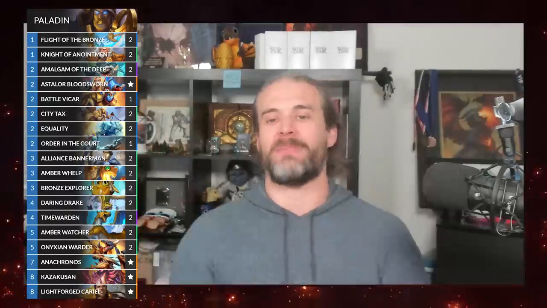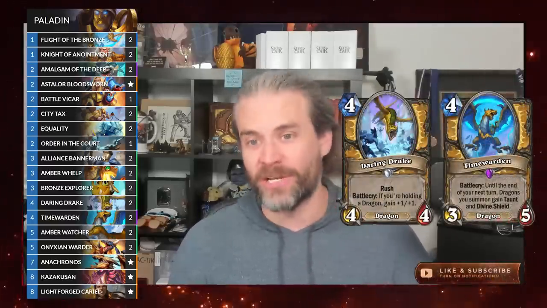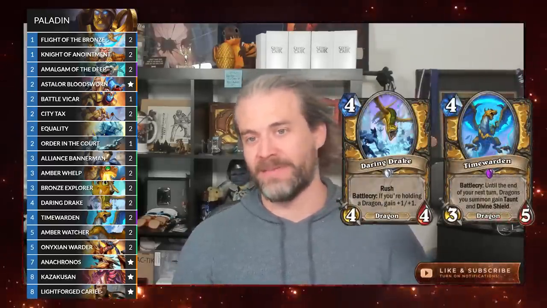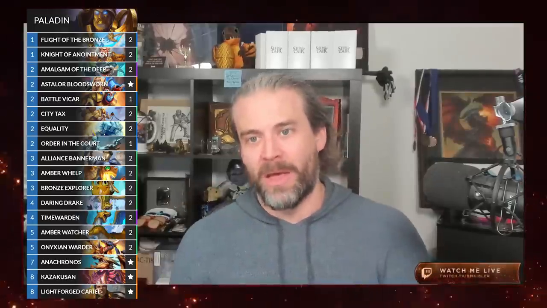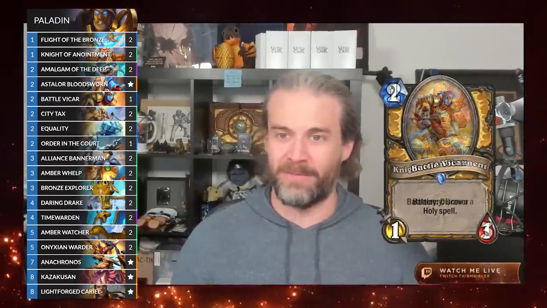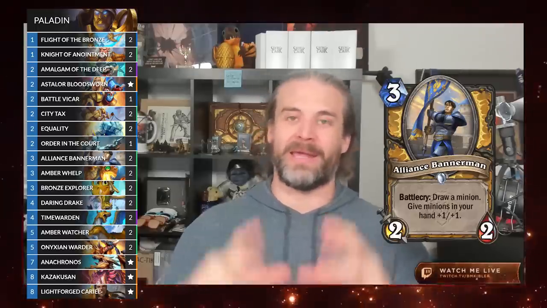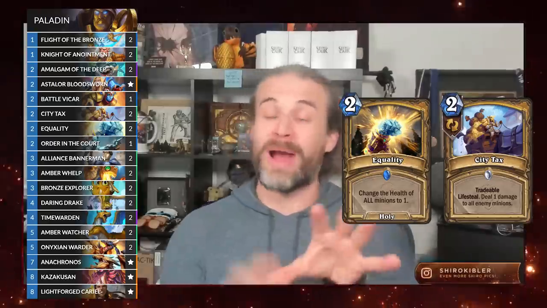The mid and late game is where the Dragon Paladin is quite powerful, with Daring Drake and Time Warden in particular being hugely impactful in that sense. I'm looking to have a stable early game where you're using your Knight of Anointment, Battle Vicar, Bannerman and Amber Whelp to control the early board and not get overrun, and have quality sanctuary attacks to fall back on, rather than the more proactive stuff.